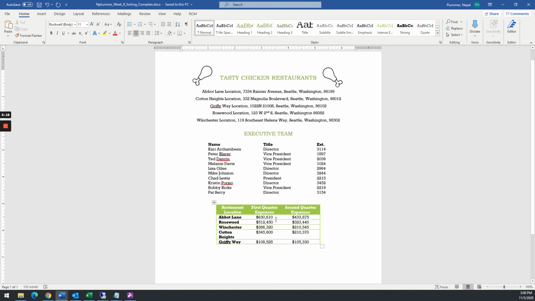And then again, make it look pretty. Make it look better than mine. I mean, mine's a failed attempt at making things look pretty, but I do what I do.